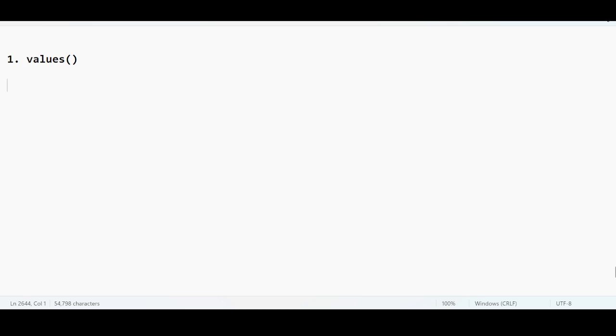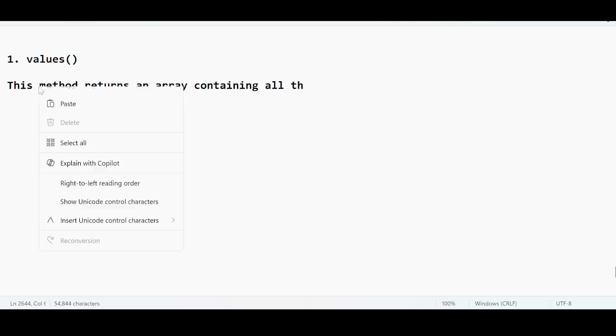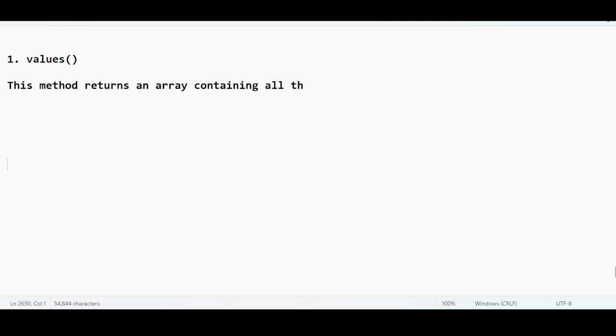This method returns an array containing all of the values inside the enum in the order they have been declared.